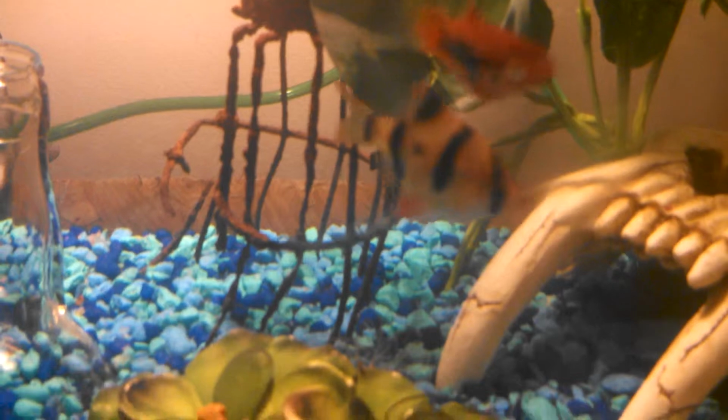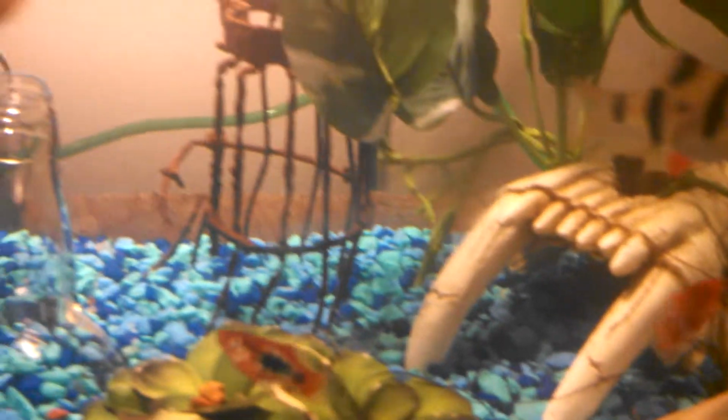I just changed the filter inside here. Can't really see, but the green thing's the filter, and I just changed it, so it's good. Some of them are, like I said, pregnant, and that's my biggest one right there. That one's pregnant, as you can see. Stomach's big. I used to have 5 of these barbs, but 4 of them died, and this one was like the lone survivor.